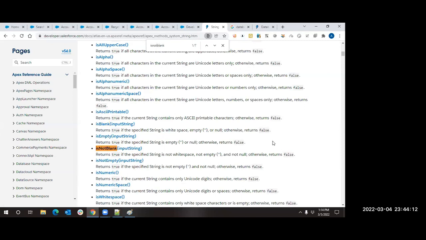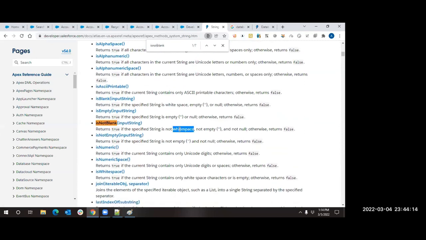When you use this, the system will check if you give white space, or even if it is empty, or even if it is null, it will do all the checks. If you just give me a space also, I won't accept. You need to give me a valid value, else it's considered blank. So this will do all those checks for you. But if you have to do all those checks yourself, it becomes difficult for you.